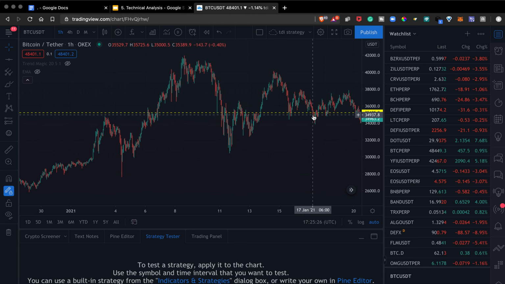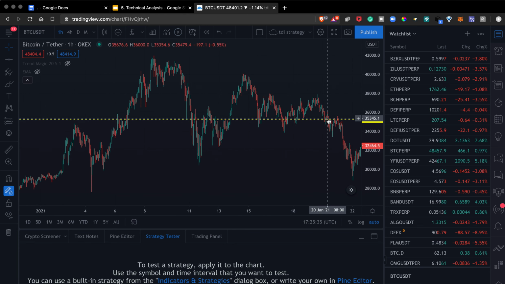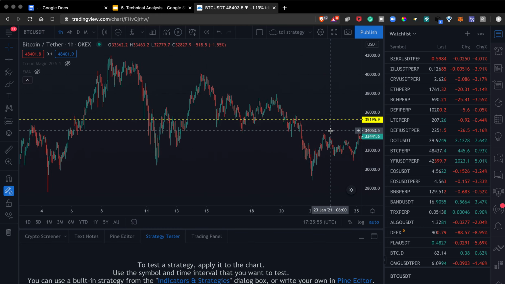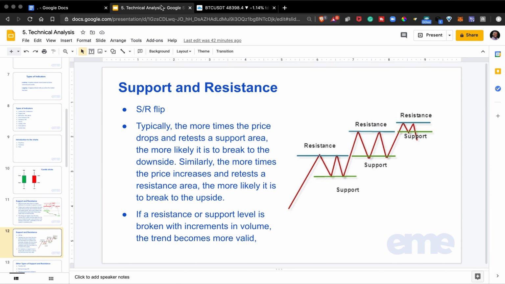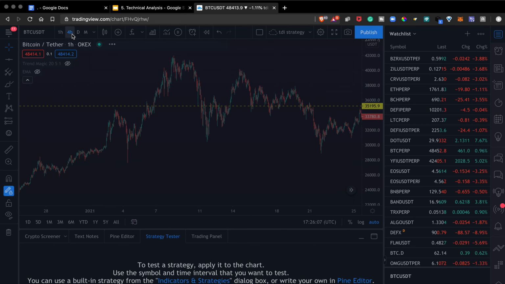You see, the price is trying to break down, but it could not break down. All right. So I would imagine that this could also be an area of support. So this could be a good place to buy, all right? But then remember, the support can flip and turn into resistance, and that's what happened there. If you bought here, it would not have been a great buy, because price went down, and you can see this became resistance, all right? So support and resistance is a very important tool that you need to master as a trader. You need to know how to draw your support and resistance lines in, and it applies to every time frame.